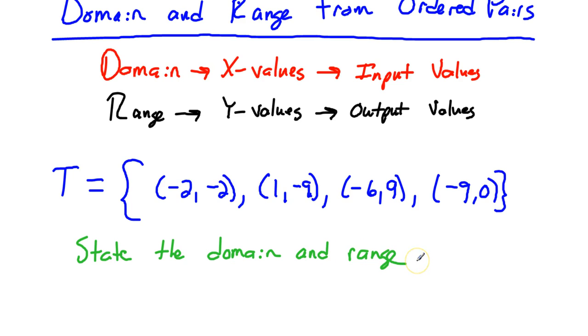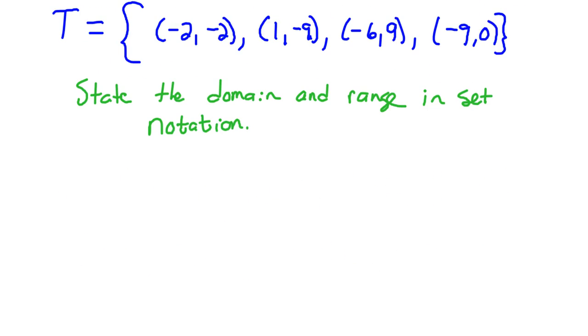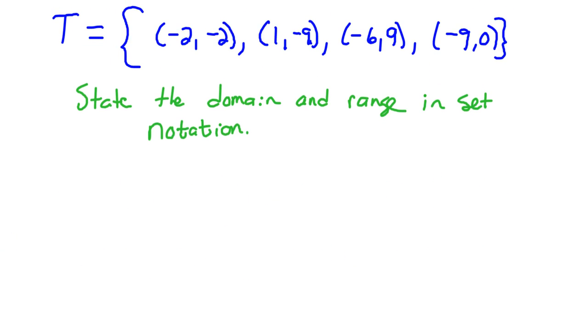Now, the one thing they're going to tell you is when you state the domain, they're going to ask you to do this in set notation. And all that means is you're just going to give me a list of numbers in order. Just list them out. There's no ordered pairs or anything. It's just a big chunk of numbers. All right, and we do the domain. That's just the X value. So tell me every X value that shows up in your list.